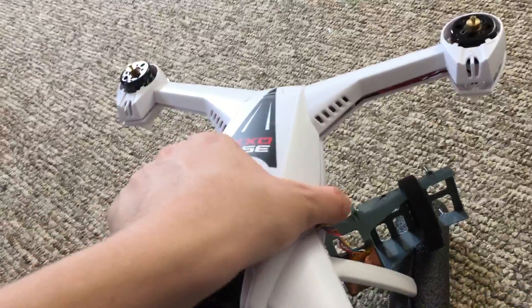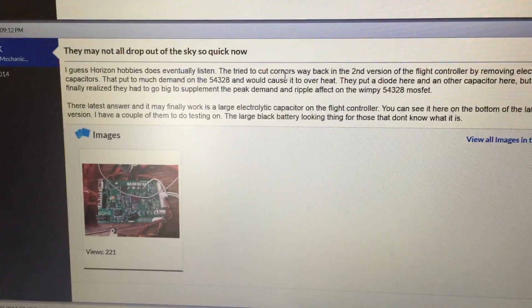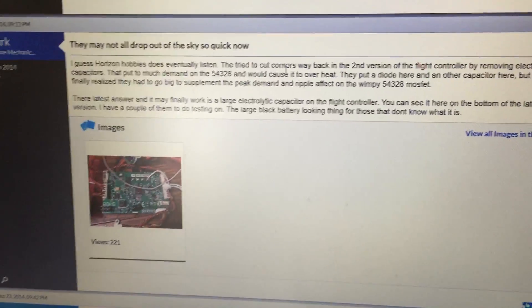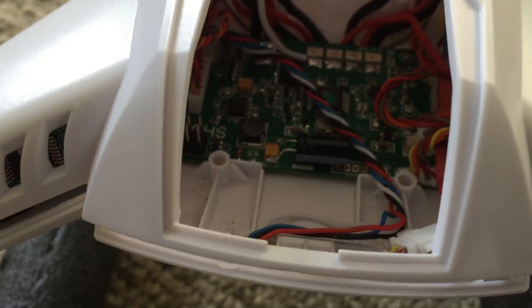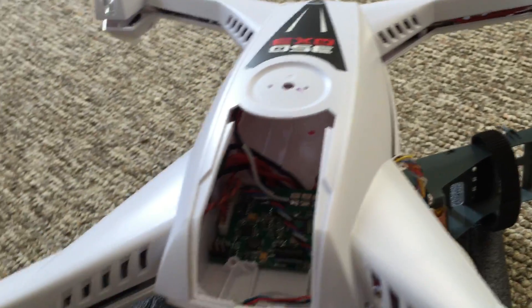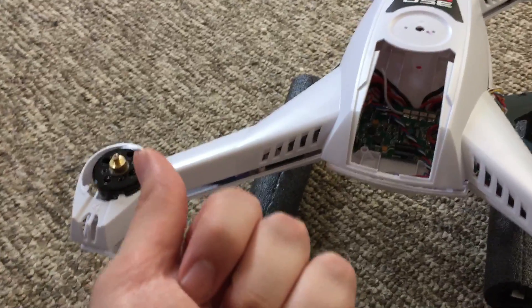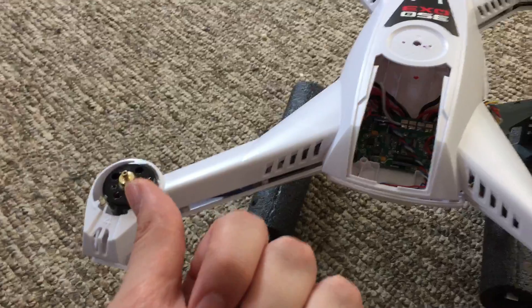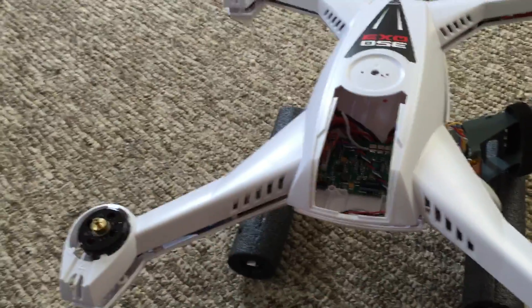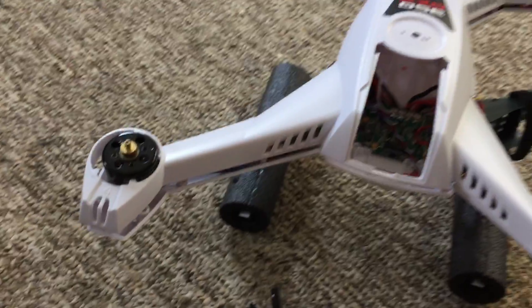So yes, that's the 350QX3 Bind and Fly. I'm really glad that the US Drone Repair guy has done the homework and research on this to let the community know about this problem so people like me can apply the fix. So those are the two points: if you get a QX3 BNF, you probably will not have the capacitor, which may or may not help prevent you from falling from the sky when you have more payload or power running through the unit. And second, the gimbal cable is put together kind of shoddy.